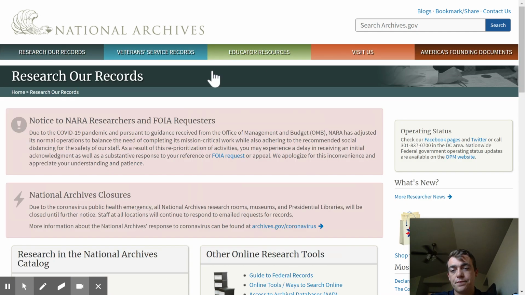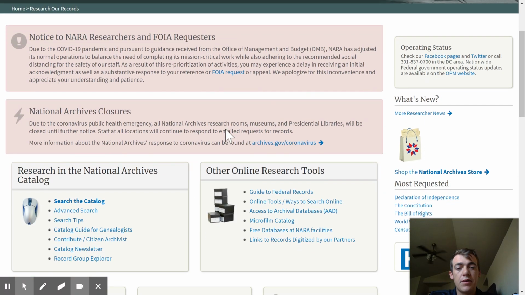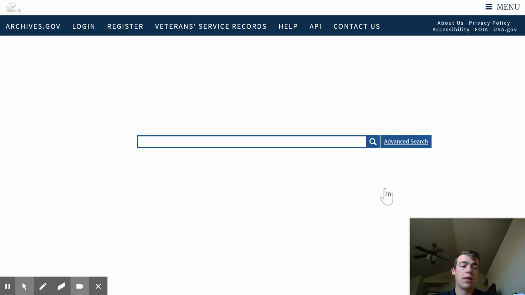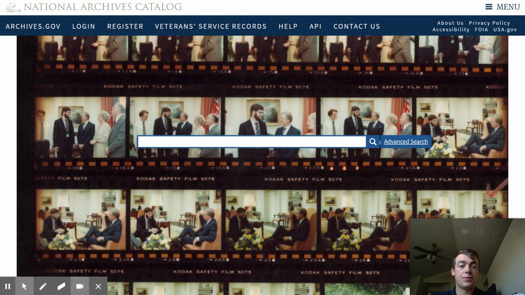Let's click on that. So what we really want to focus on here, there's plenty of information. You can research a specific topic, which I'll get to in a little bit. We'll go back and mess through that a little bit. But then what we mainly want to do is look through their catalog, right? So I'm going to click search the catalog. So it brings me up to this basic Google search engine kind of concept, right?